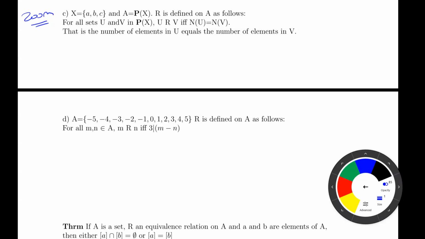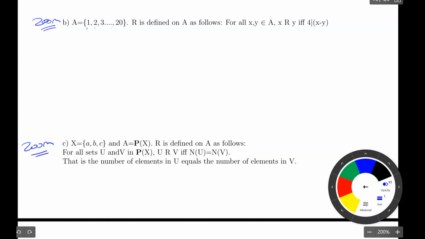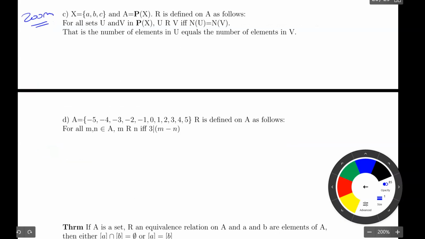All right, so let me go and do this one here. I've got the numbers written out, and I would recommend you do that for this one, just to see them. So what am I looking for? I'm looking for where 3 divides m minus n. So I'm looking at 5 and 2. If I take 5 take away 2, 3 divides that, right? So I'm just going to give it the name 5, just because I decided to start here, no particular reason. So in this equivalence class 5, I'm going to have the numbers 5 and 2.